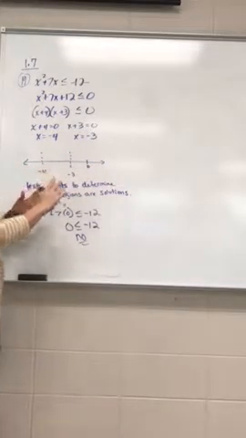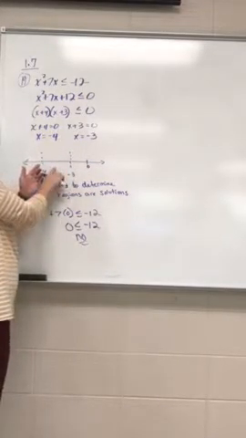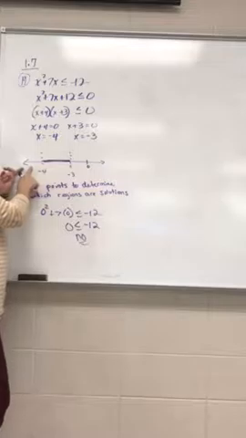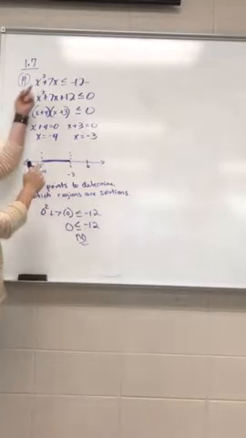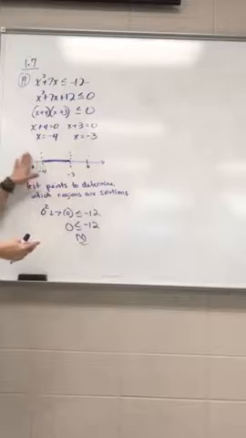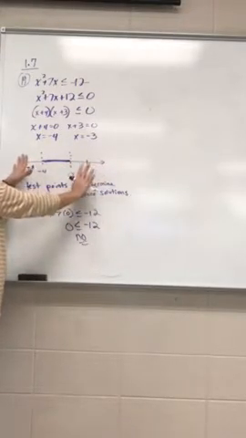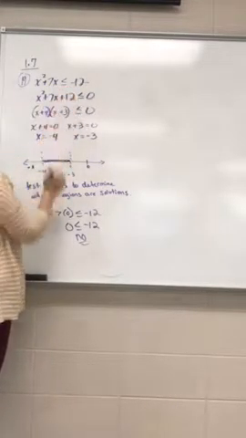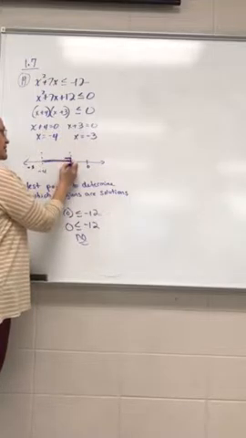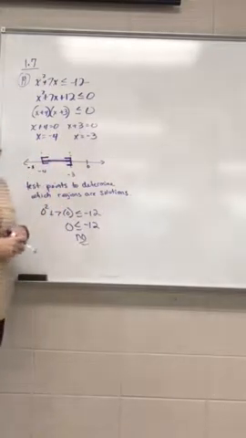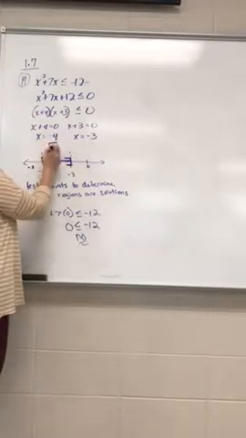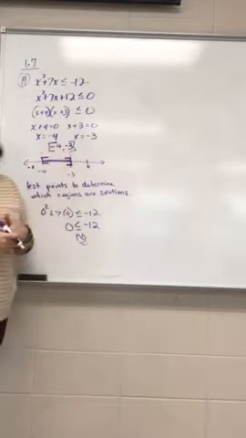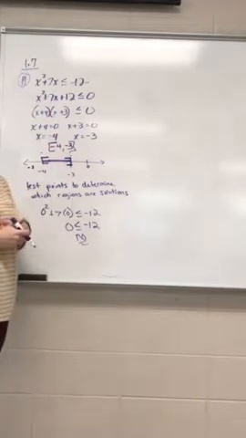And it's usually every other one. We could test something between here, like -3.5, and double check that, but it looks like everything in this region works. And then if we test something like -5 over here, it should not work. So nothing in this region works according to our test point, so it's the middle region that works. If there is a line under the inequality, this means we include the endpoints, the boundaries, so that means a bracket around those two endpoints. So the final solution in interval notation is every number between -4 and -3, including the endpoints, should be the solution set.